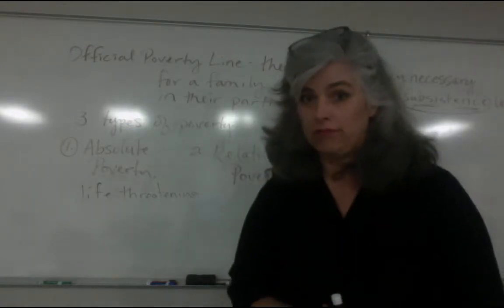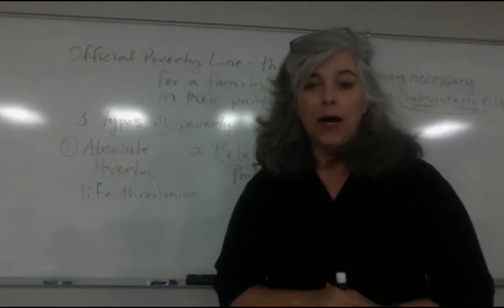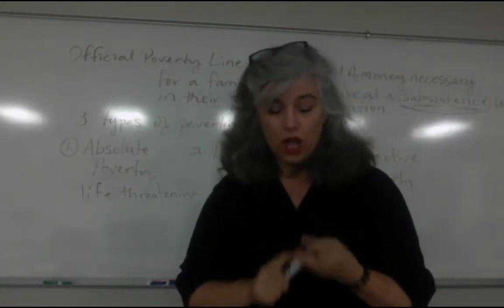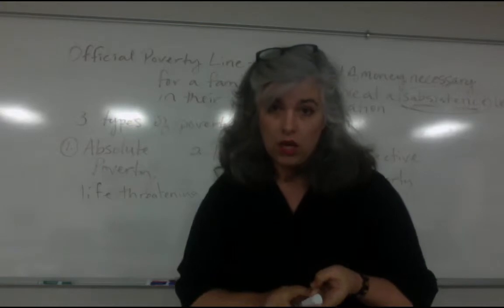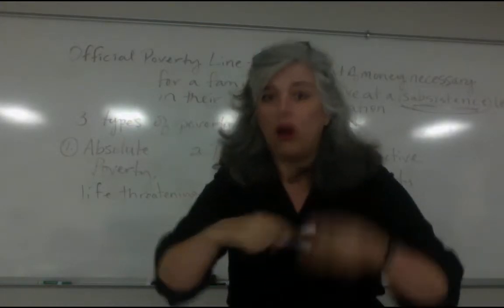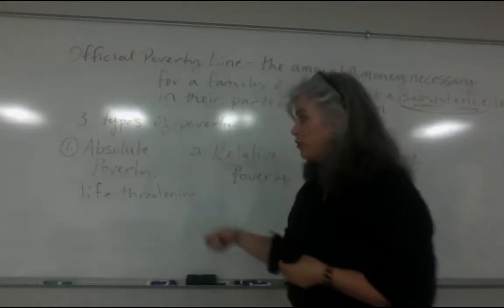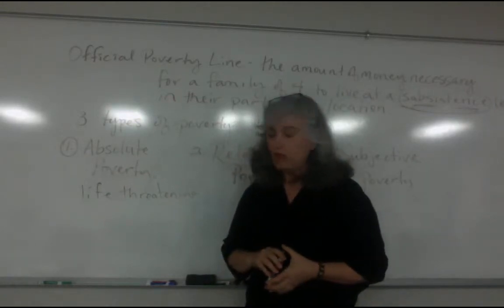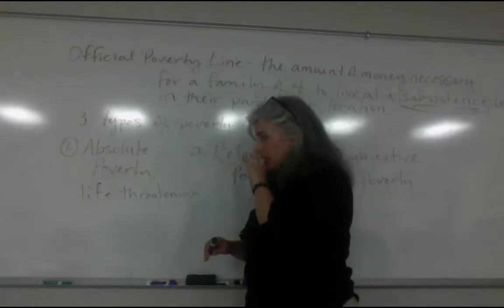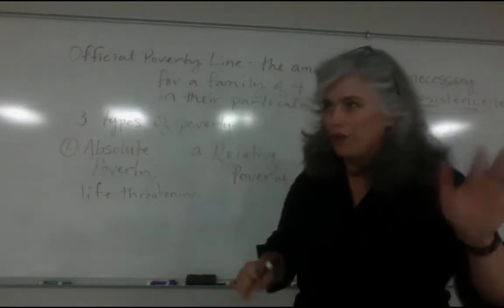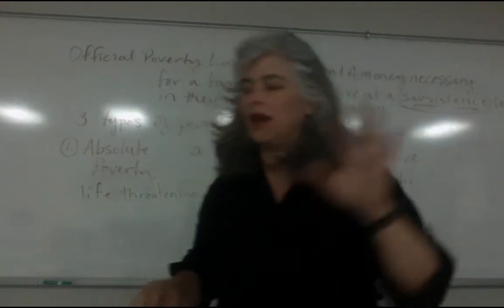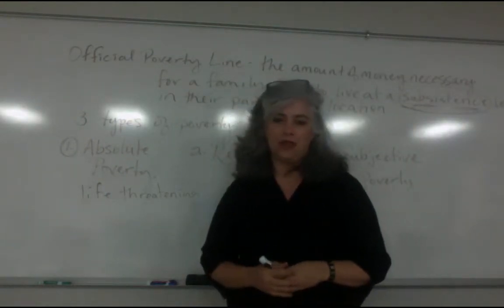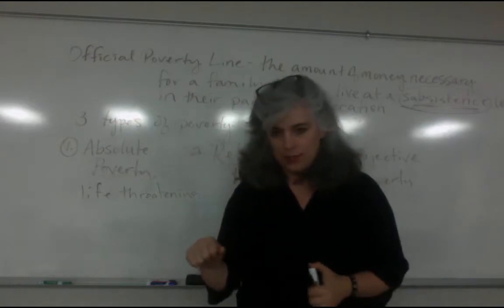$1 a day. $1 for your shelter, $1 for your food, $1 for your potable water. The dollar has to cover all of those things in order for you to be out of the absolute poverty conditions. $1.25. Sorry, I said $1. There's a TV show called $1 a Day, but it's $1.25. It is $1.25 that the World Bank says is absolute poverty conditions.